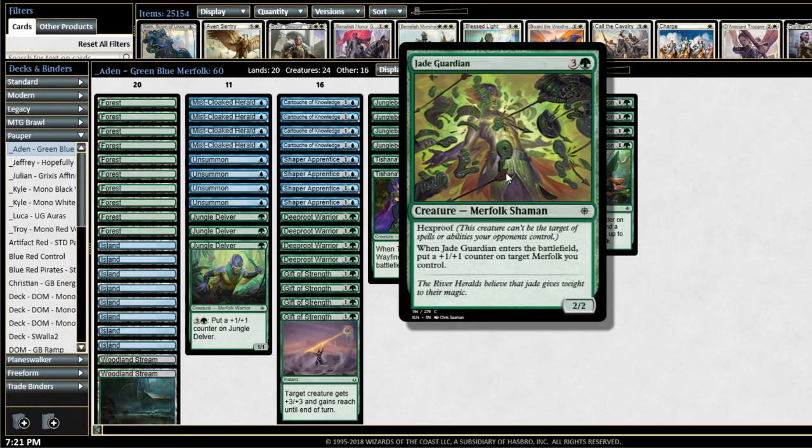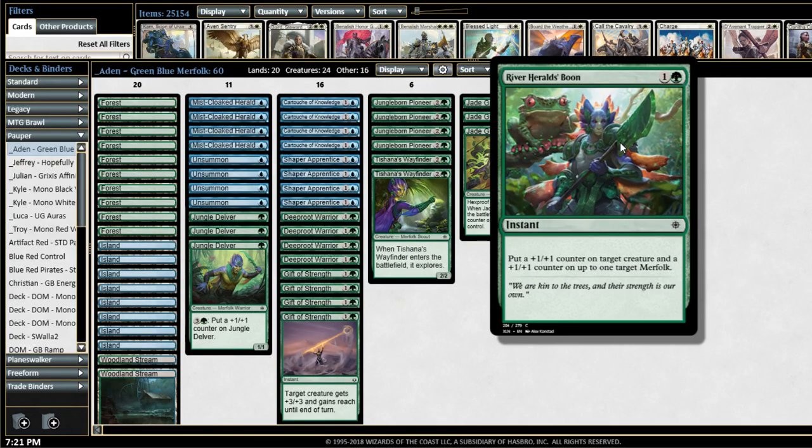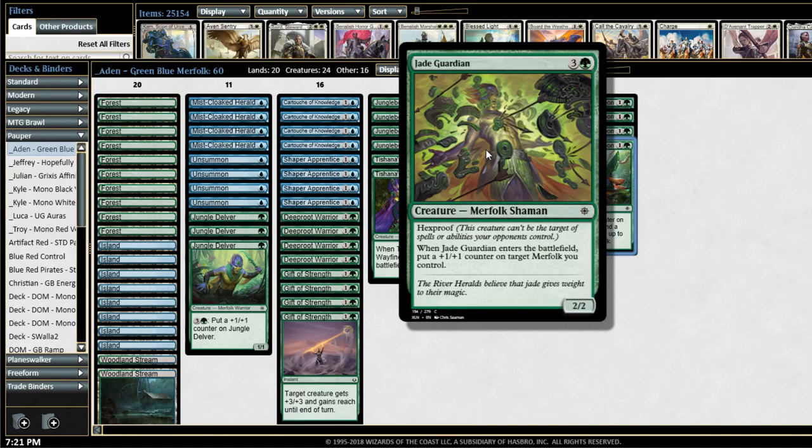A 4-mana 2/2 hexproof. This is the cheapest hexproof creature that's in the format, so since this deck is playing Cartouche of Knowledge and River Herald's Boon to make your creatures huge, you want to have hexproof creatures to put these bonuses on, so the deck would play this card anyway. But it's also a merfolk, it's the right creature type, and it also has an ability that rewards you for playing other merfolk.